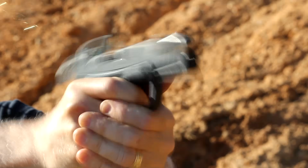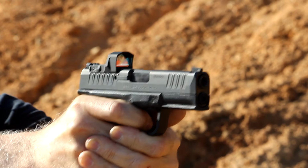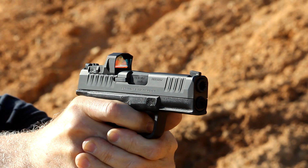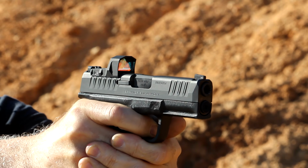The hex optic was 3.5 MOA, so it gives you a decent sized dot. It's bright. In the sunlight, it really brightens up. When it gets darker, it dims down. It's very adaptable. But one thing about the 3.5 MOA was it was a little bit smaller than what I like. I like something maybe a little bit larger, but still, it was really easy to get the dot.